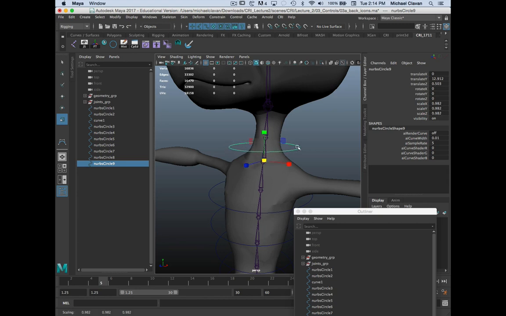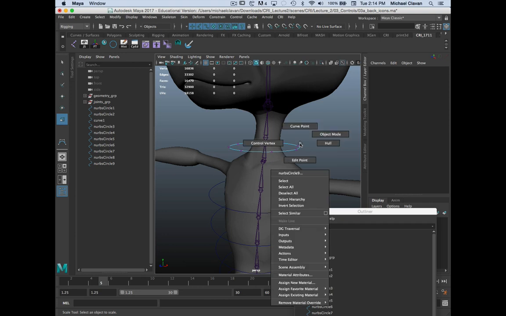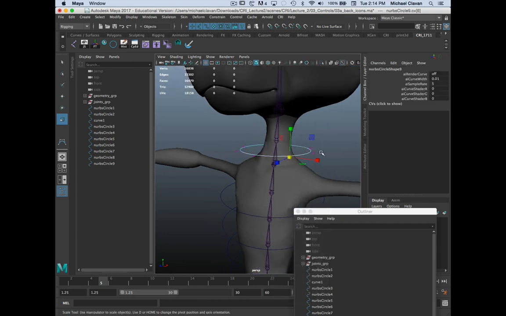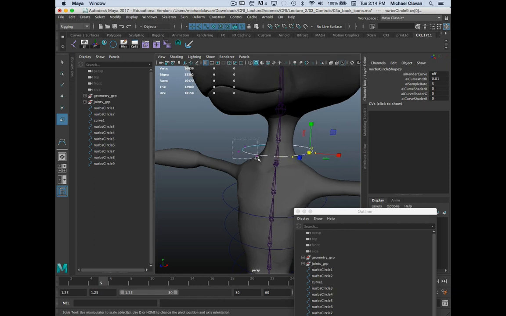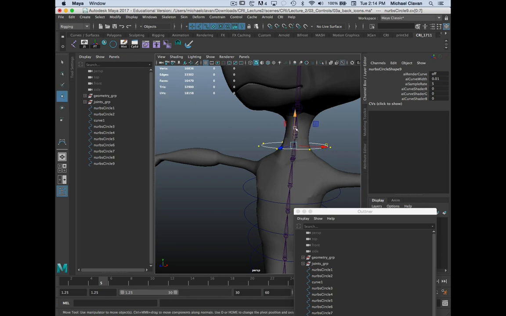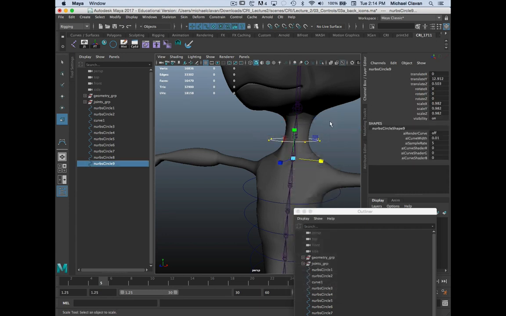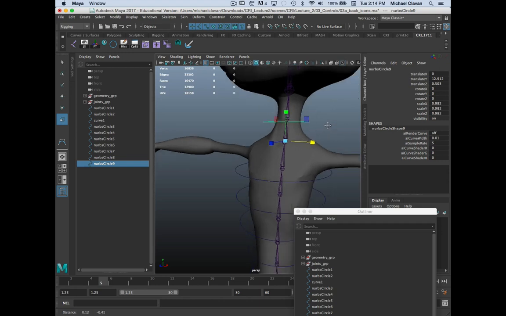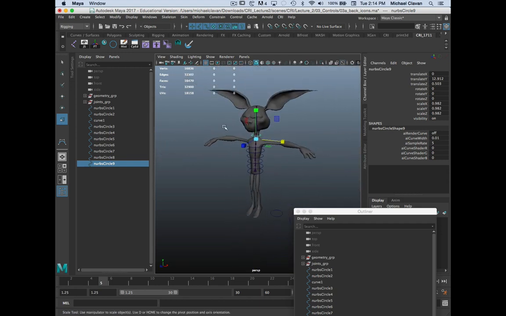Here's another quick rule, or not necessarily a rule. If I go into CVs on here, I can actually move these around at any time, including when it's connected. So if you wanted to move it up like this, and scale it in like that, you might think that had to mess the pivot point up. No. CVs are shape nodes, not the pivot point. So you can move that around at any time, even when they're connected, which is kind of crazy. Most things you can't do that with.